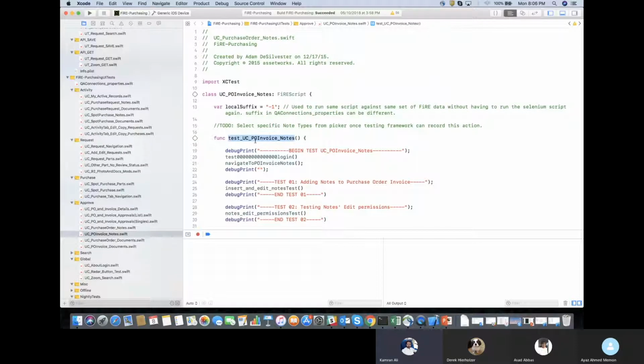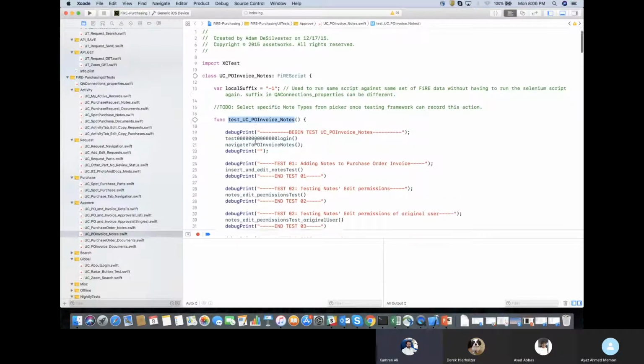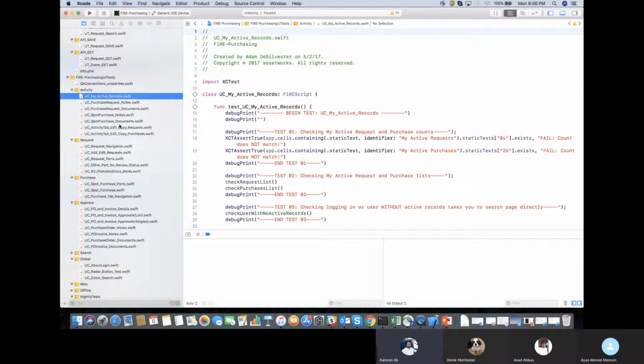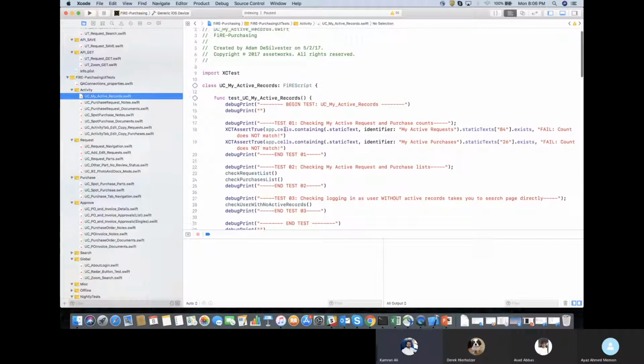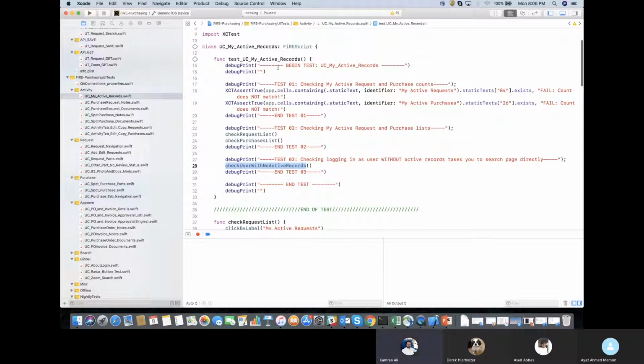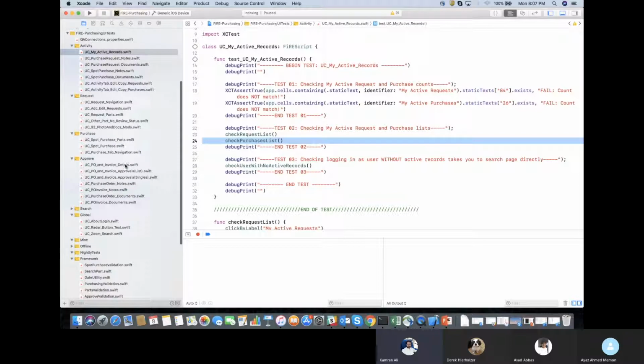But we are getting more and more mature with the scripting, so we are trying to follow the best practices now. So look at this one. This one has only one test method available, and we are calling other methods inside the test method. And this one looks little tiny, so it will be easy to debug when you get a failure. But there are some very large ones.